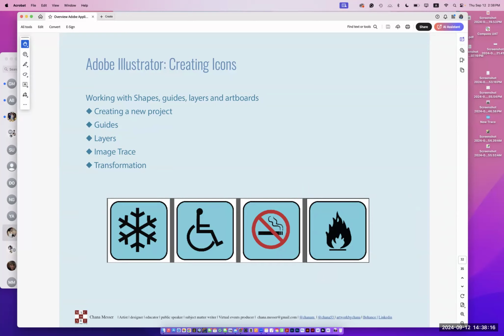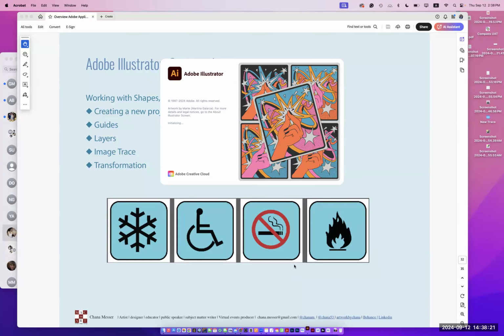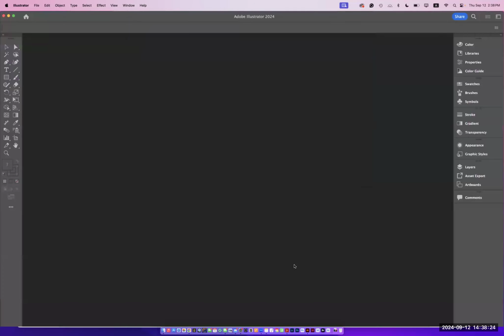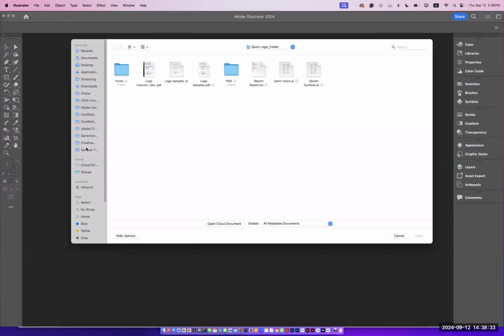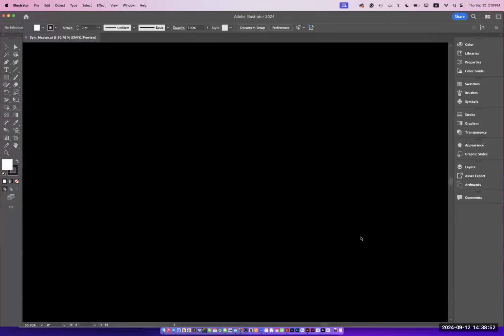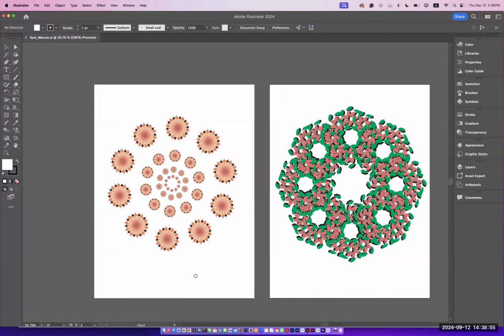So let me go in and open Illustrator. Does Illustrator have AI in there? Yes, it does, and it's called text to vector. But what I'm going to do is File and Open. And I'm going to go to my AI projects, and go to the symmetry. And then I'm going to go first to the symmetry AI and just open it. And just to show you, I have two artboards over here.